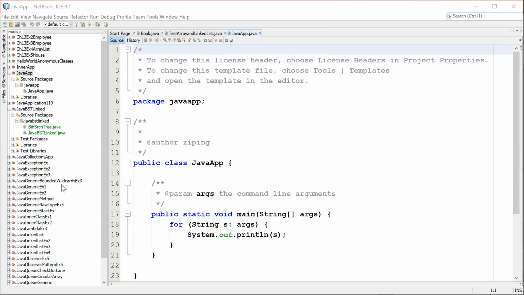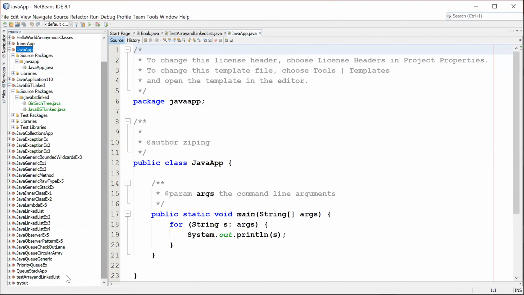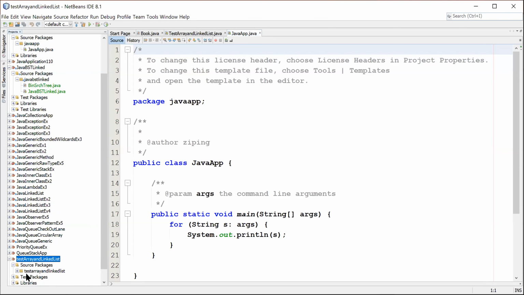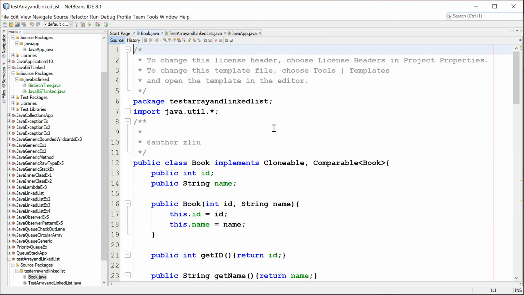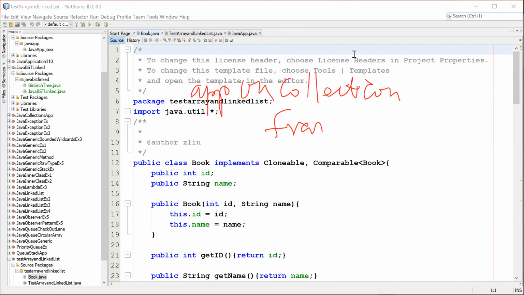What we need to discuss here is the generic method. We are going to discuss how we use the collection framework, an application on the collection framework.